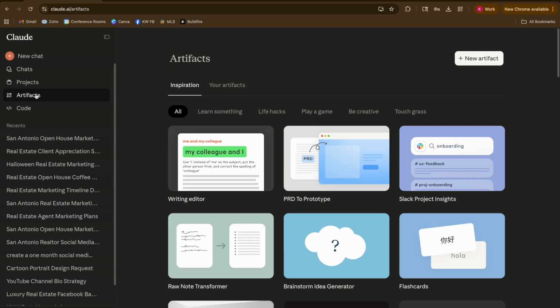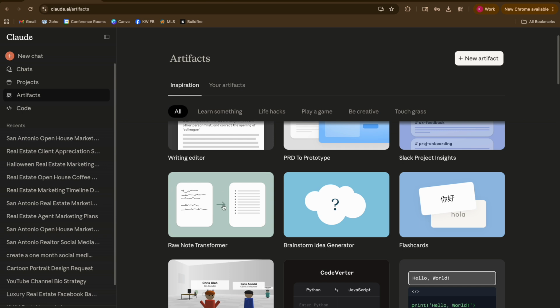Artifacts are really cool. These are going to be kind of branch offs of Claude. You can make an artifact, but this is a lot more advanced for your day-to-day purposes. You will not need to know how to make an artifact, but you can definitely come in here and use some that someone else has made. One of my favorites is the raw note transformer. That way you can still take paper notes, but then you can actually have it take your paper note, copy that in, and make it a digital note for you, so that if your handwriting's hard to read or things like that, you're able to go back and look at it and save those notes digitally.